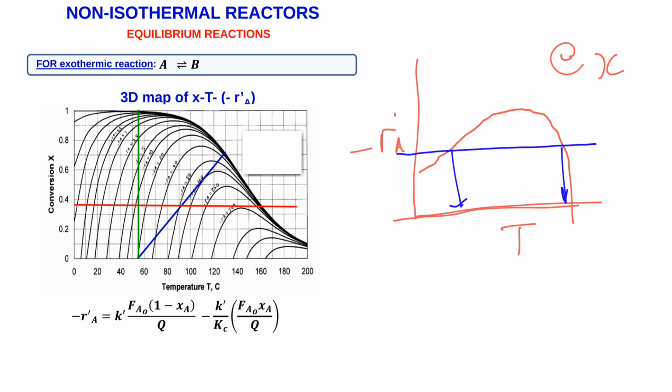The implication is that if I am targeting a specific conversion value, there will be an optimum rate. So if I maximize my rate, I minimize the amount of catalyst, or the volume of my reactor, that I need to employ in order to achieve that conversion. However, if I am now tasked to convert 80% of my feed in any reactor or reactor train of my choice, I would be tempted to say, let's inspect my rate for 80%. That's the maximum in the rate.